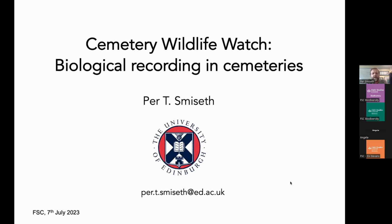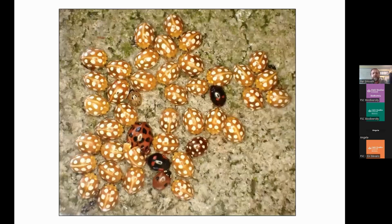I also started exploring a little bit further away when we were allowed to do that. I went to a local nature reserve close to me, got interested in beetles, and someone posted a picture of a graveyard beetle, which is quite a rare beetle. That inspired me to have a look in my own local cemetery, which I'd used as a shortcut for probably about 10 years, but not really thinking of it as a place for wildlife. I went down hoping to find this rare beetle, and of course I didn't. But what I found instead was a lot of ladybirds sitting on gravestones and on the trees, and that really got me interested in cemeteries as places for wildlife.